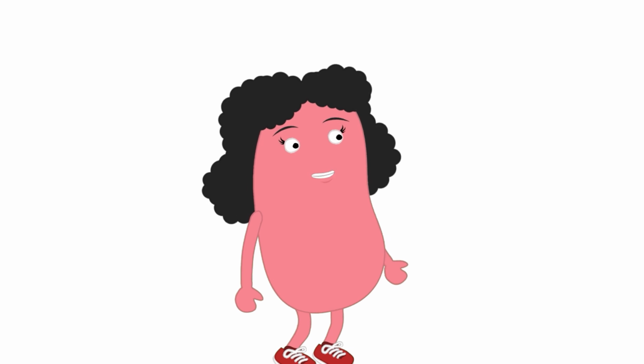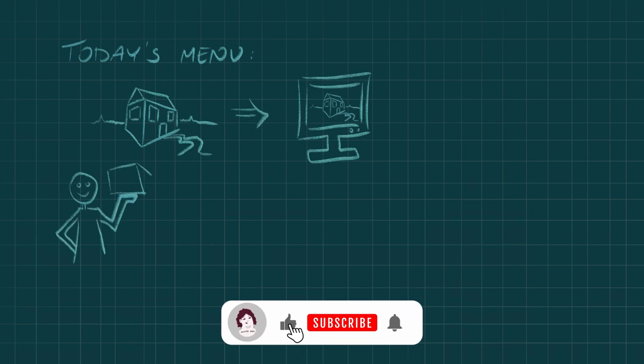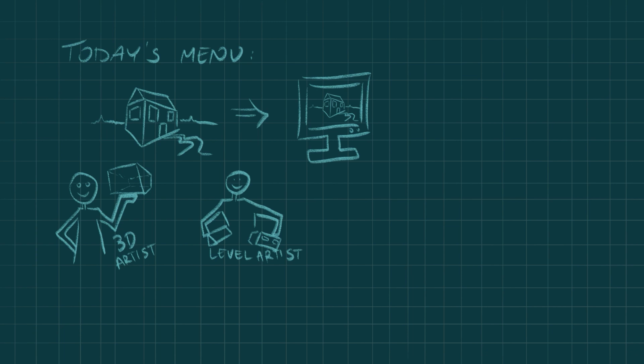Let's go really quickly through what we have on the menu today. I will help you understand what it takes to recreate the 3D world of your favorite games on your flat screen, by showing you what kind of work 3D artists and level artists have to do to create beautiful scenes that will not run slowly on PC or consoles.